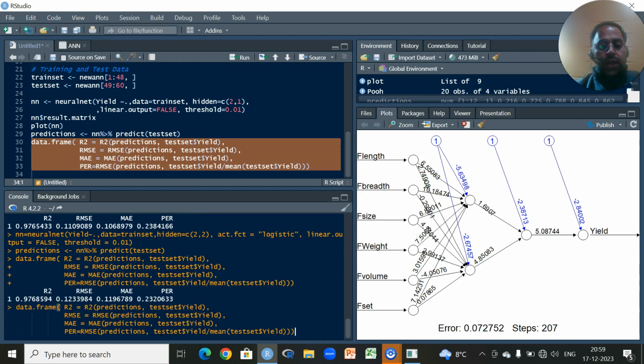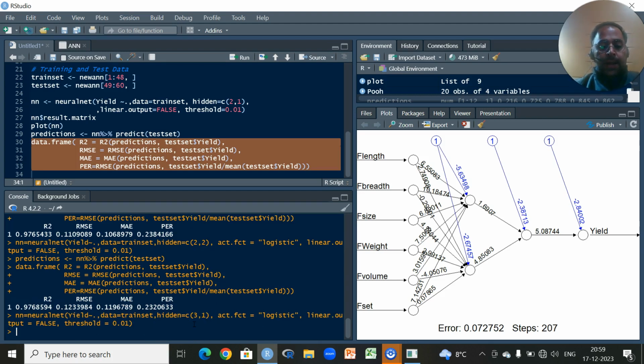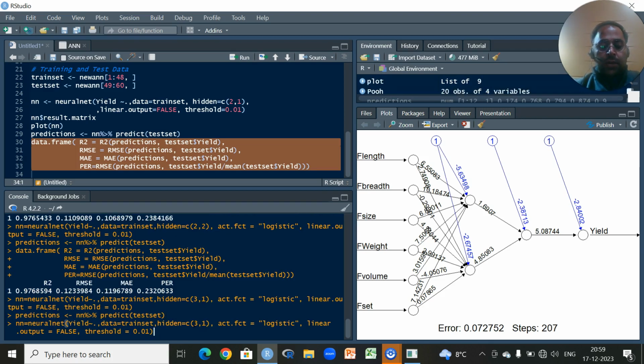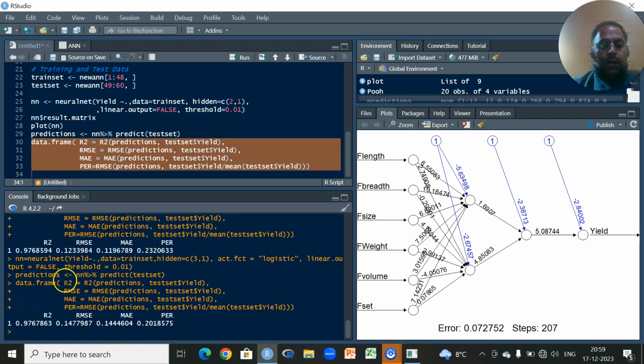Again we will change it from 3 to 1. Then we will see what happens to the predictions here. Quite similar. So there is not so much change, but the values get a bit changed due to the change in the combination of these hidden layers.